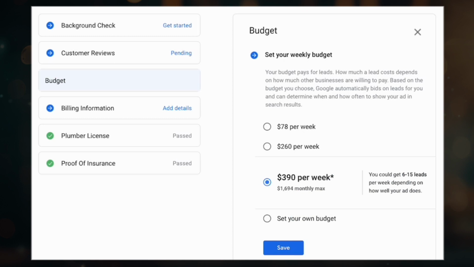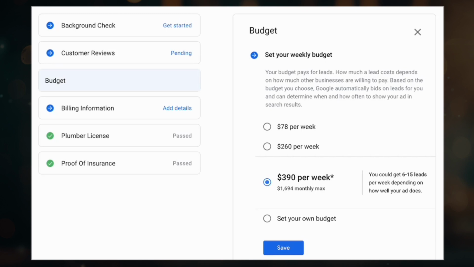Google will also give you estimated budgets that you can see here for your market, depending on what your other details are, and we'll go into those details in a second. But it charges per week, or it tries to charge per week, and often we find that Google overshoots, especially for new accounts, what you're actually going to get out of the program. So this, you could see $390 per week is going to cost $1,600 a month. And that's going to vary depending on what market you're in and who else is using the platform.